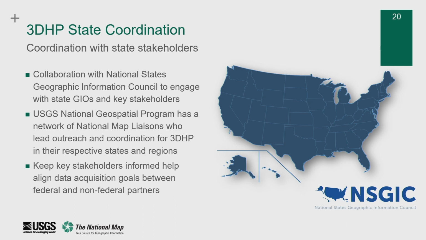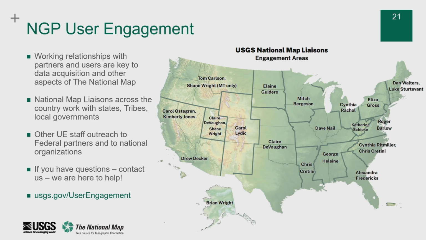Just wanted to quickly hit on our collaboration with NSGIC. We've been working with them to make sure that states are represented. I'm going to go really fast because I'm already out of time. And then also we have, I hate to not see my name up there, but right now, these are the liaisons that are working throughout the country. Chris Cretini is the main contact now for the Carolinas. So if you have any questions, well, you can always email me, but he can help you find data, let you know status of projects, that kind of thing.